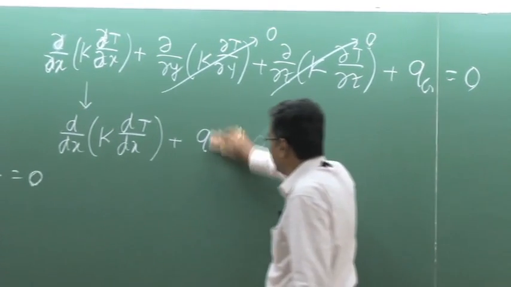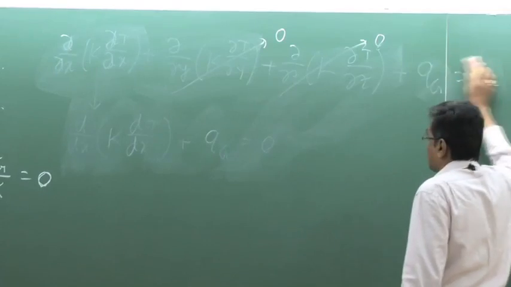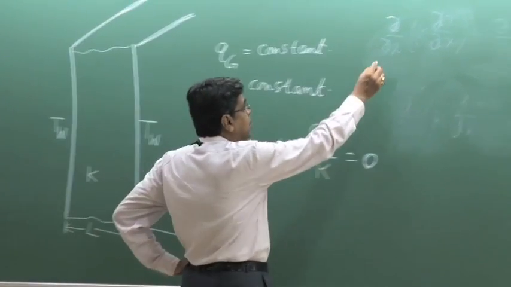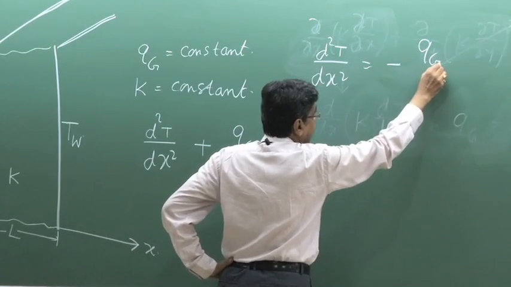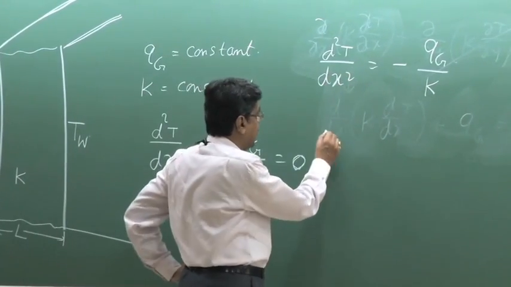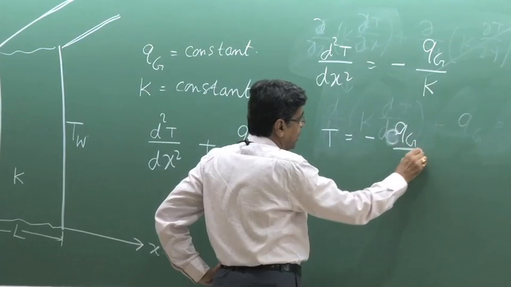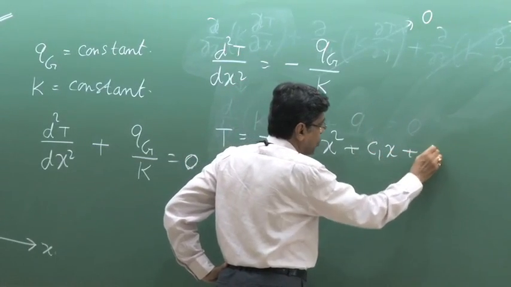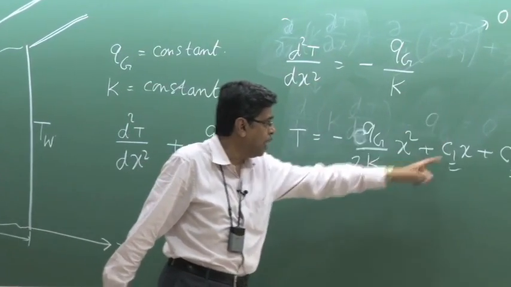The rest is the solution of this equation, with constant thermal conductivity and constant volumetric heat generation rate qg, which is extremely simple. You have done it at school level. If you write d²T/dx² is minus qg by k. By the problem both qg and k are constant. So if we integrate twice we get the solution like this: T is equal to minus qg by k, treating qg by k as constant, x² by 2, plus c1 x plus c2. You integrate first, you get minus qg x by k, then x² by 2, plus c1 x plus c2.